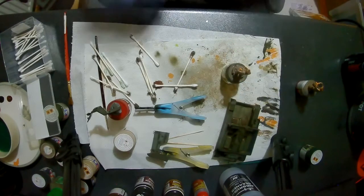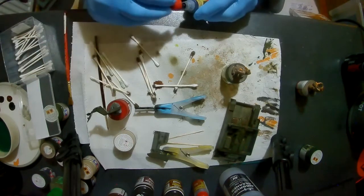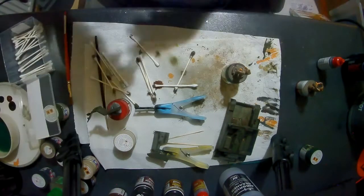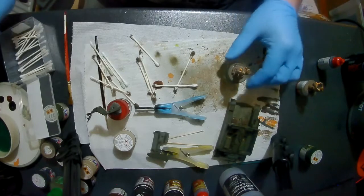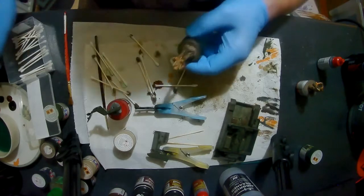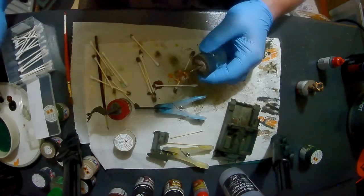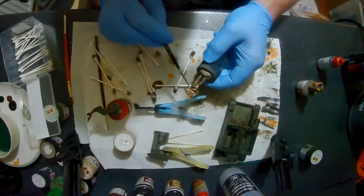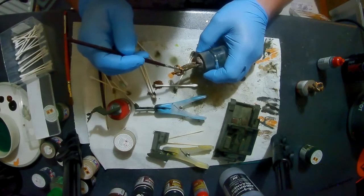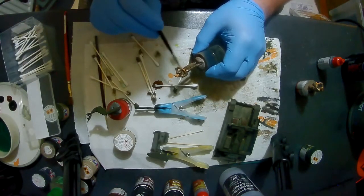Now this is for the men themselves. They've been given a clear coat, the X22 again, and this is now going to give them a wash with Army Painter's military shade wash. You can't really see it on camera. Well, you might be able to, but it basically, as you see, darkens everything down, pulls in all the right areas, makes the bits of the uniform stand out. And I'll leave this at a normal pace for you all to watch, because I don't think you saw it on the infantry video.